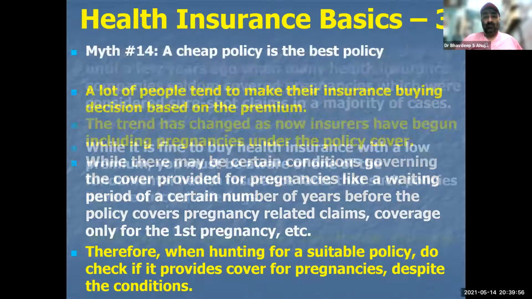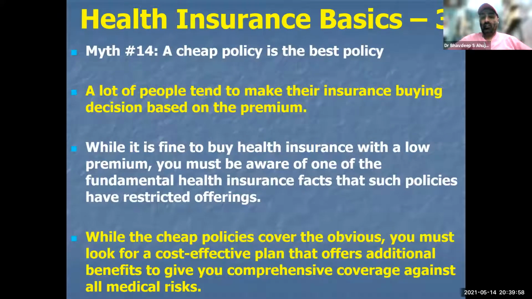Then myth number 14, a cheap policy is the best policy. Cost. See, even this myth has come at number 14. It is not in the top 3. Some people would buy the policy for the sake of a policy. Some people would buy for the sake of the health insurance deduction, section 80D. Some will really buy it for the reasons I've given multiple times now. So make a decision based on that. If you are not very happy with the high premium, opt for a low coverage along with a top up and a super top up plan.